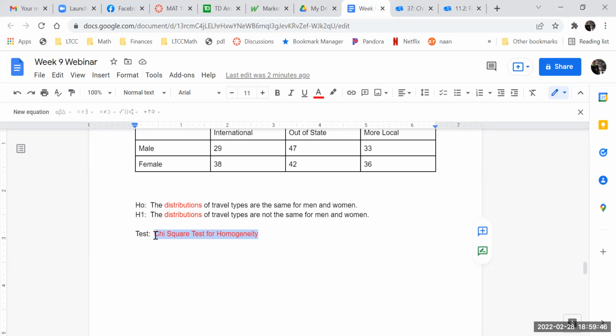Okay, I want to give you some history that's kind of interesting. As I mentioned, I've done a lot of consulting for various people and groups and agencies and companies. And what I noticed is that this chi-squared test for homogeneity, I needed it all the time. For some reason, a good percentage of the consulting I had to do needed the chi-squared test for homogeneity. And the book that we were using, the OpenStax book, and the one I used before didn't even cover it.